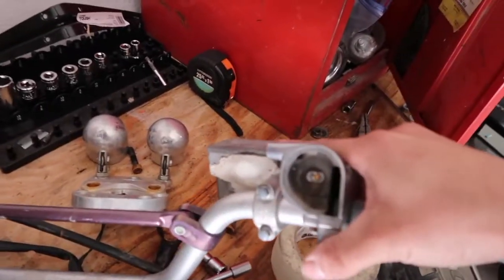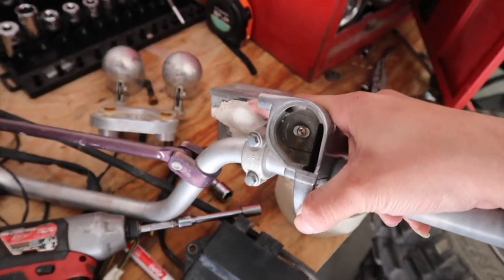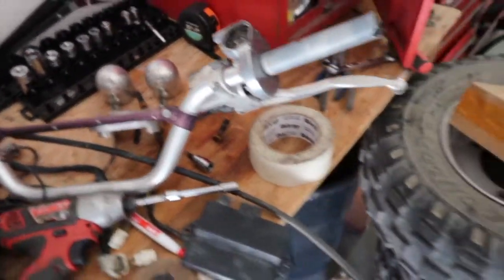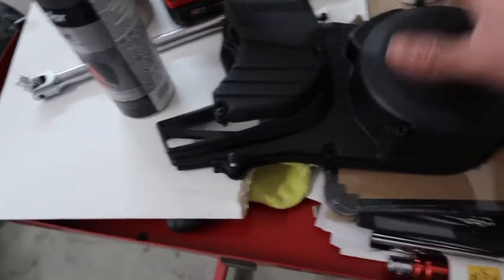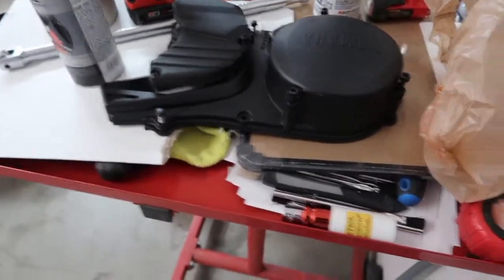I don't think I showed you guys, but this is the front master cylinder, and I noticed this when I was taking it off. They covered it with some glop of something. I don't really like how it looked, so I wanted to order another one. It was only like 15 bucks. I'm sure it'll work. Let's take a look at the top end kit. Oh yeah, and then I painted these, a water pump cover, and then the left side case cover.